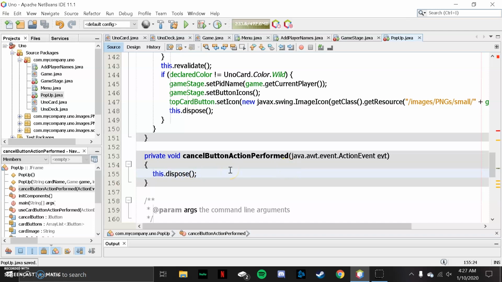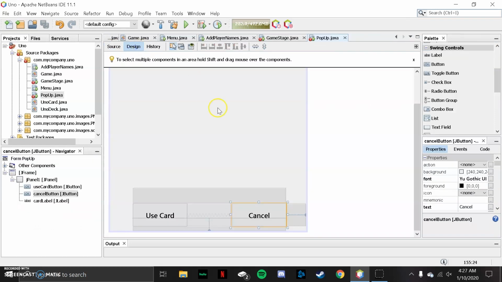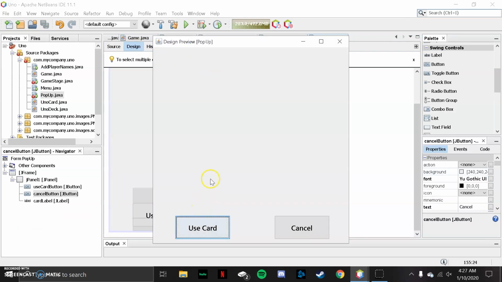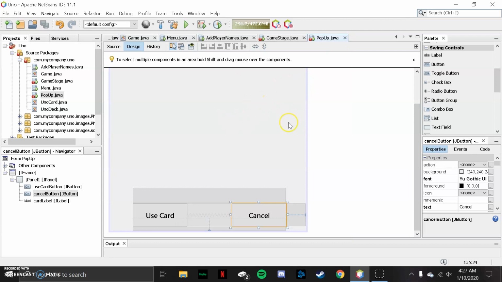Because when they cancel it, all we want to happen is, if you go to the design, when this pops up on their screen like that, the only thing we want to happen when you click cancel is that it just disappears. Like this pop-up will just disappear, the same thing as Xing it out. So that's all that's going to do.